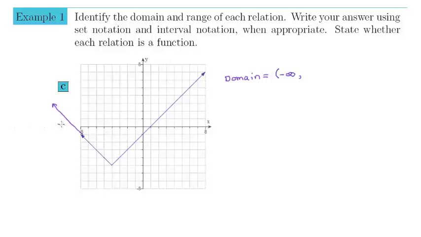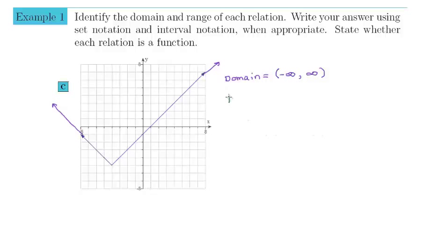Now, it continues all the way through, and notice our graph is still represented all the way through at all of these x values, and it continues forever in this direction as well, because our graph continues this way forever. There'll be no stopping point, and thus x will go all the way to positive infinity to the right. So the domain for this specific relation consists of all real numbers, negative infinity to positive infinity.